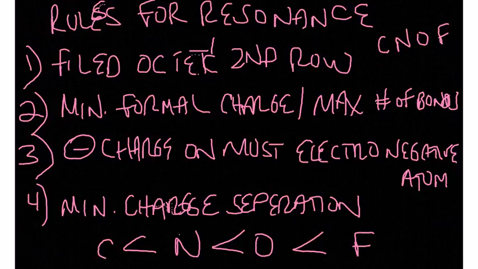So if you have a compound that consists of 4 carbons, and you can have a positive charge on one end of the carbon and a negative charge on the other, it is better to have those charges on either the first and second carbon or the fourth and fifth carbon. So let's look at some general examples of resonance structures.